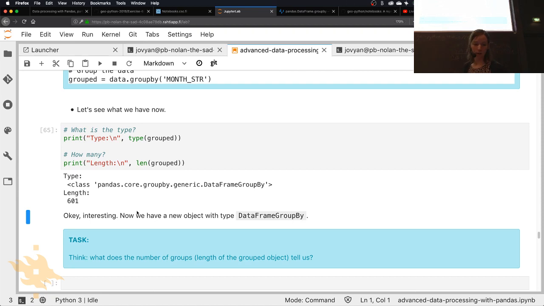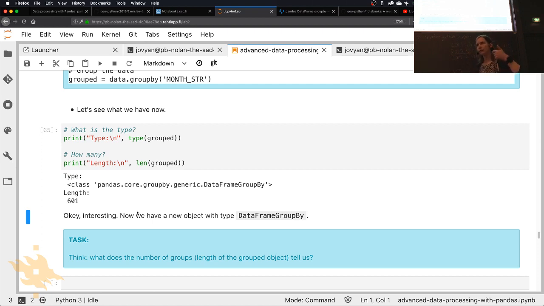So I don't know if somebody could calculate 51 times 12. Is that 601? Might be close, might be a bit more. Can you calculate if that matches? So basically, we group the data based on unique values in the column we group by.